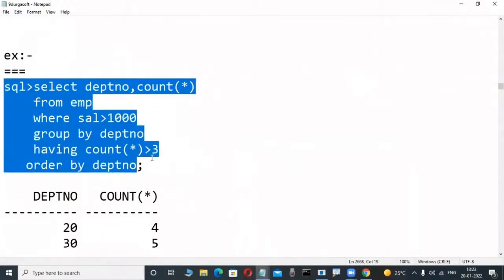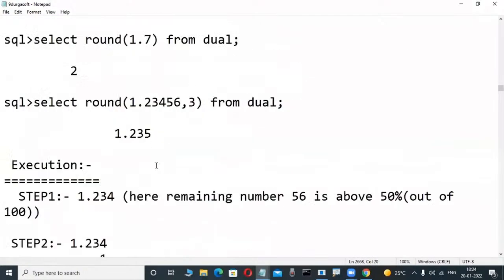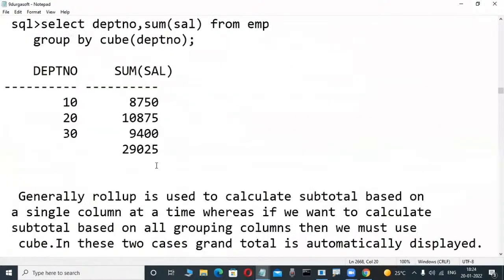Suppose you are joining a Java course or a Python course and you are attending an interview. They ask you to write a query to display employee salary. Minimum basic knowledge is required even for a front-end programmer. In that case also, these queries are helpful, not only for a database programmer. These types of concepts are there, and these are all the things we are learning.